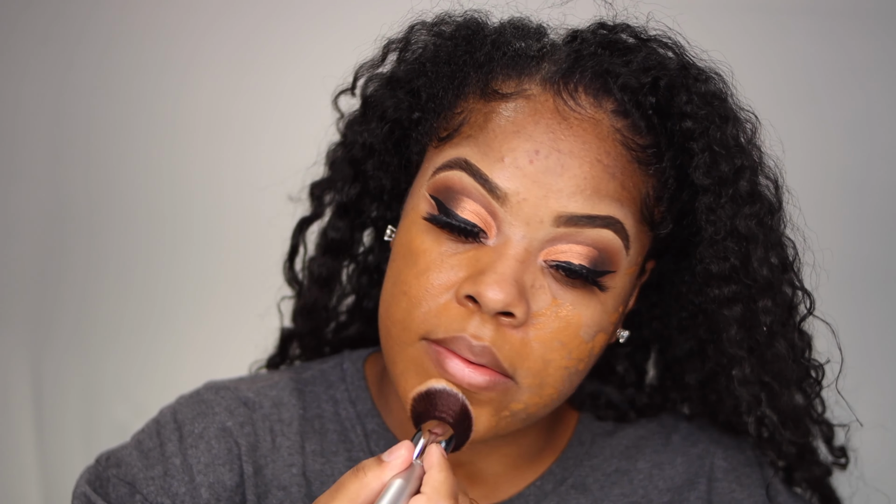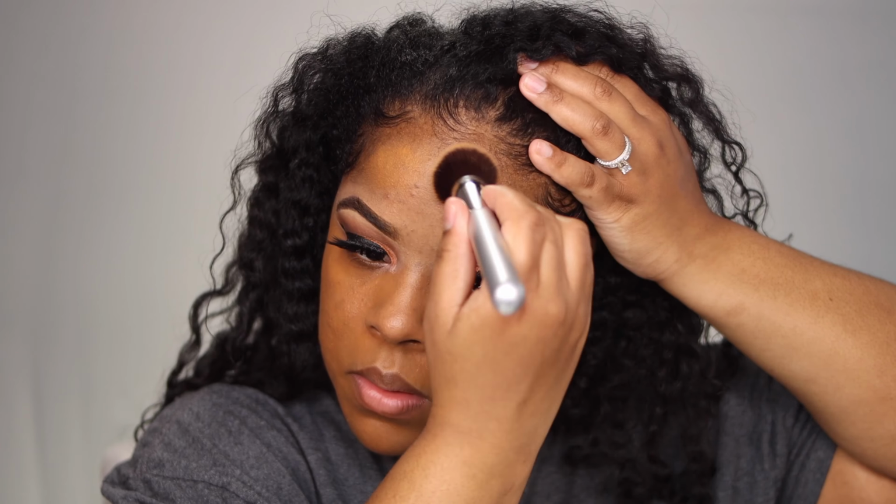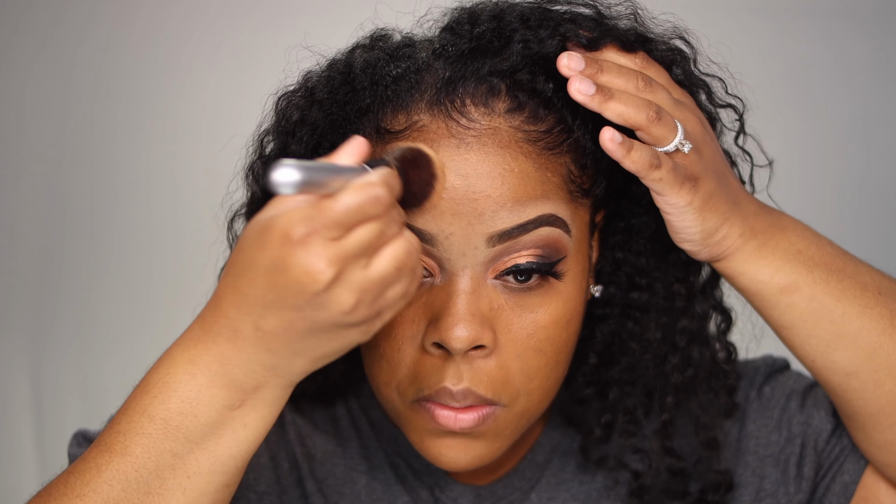It really has a smooth, light feel to it. It's not heavy at all. I can tell already I'm gonna like this foundation. Now 24-hour wear, that's steep. They're really pushing it. So we're gonna see if this does 24-hour wear. And just like my girl Jackie Aina, we're gonna see if I bust out into a sweat. I'll let y'all know.